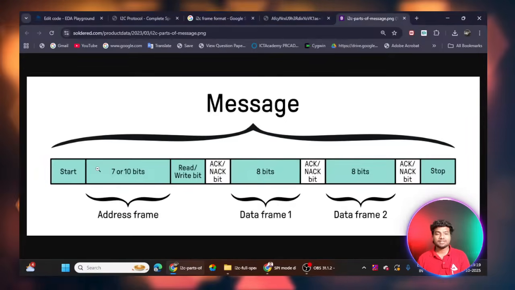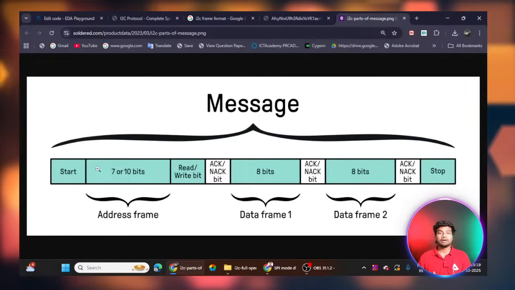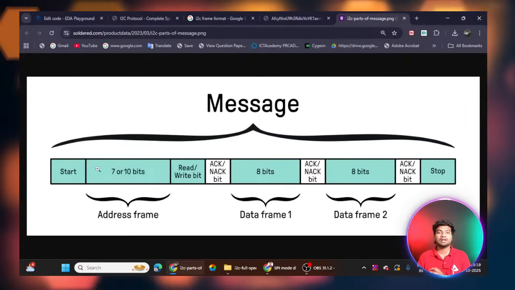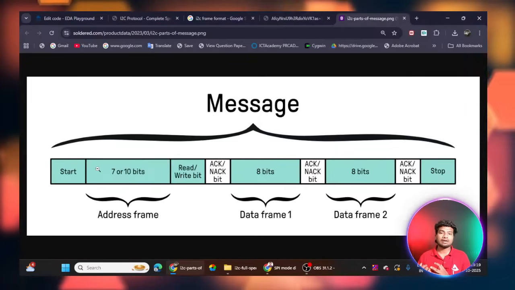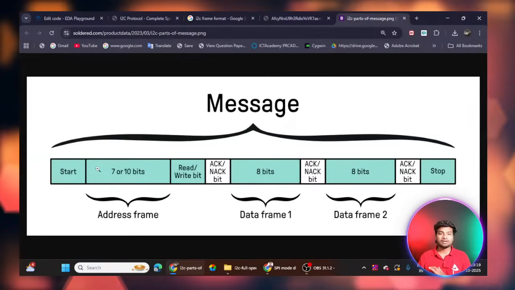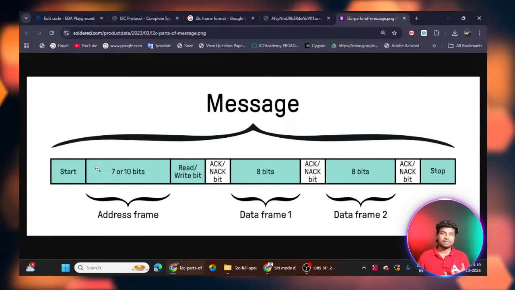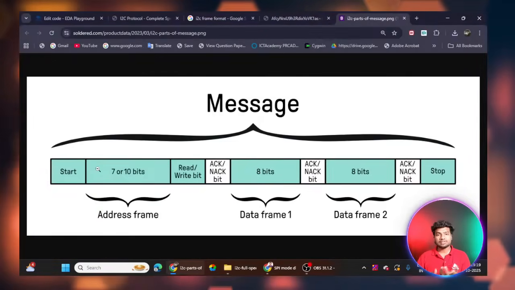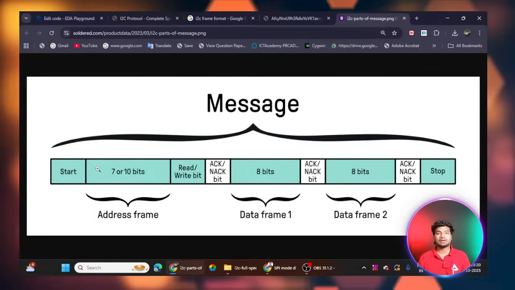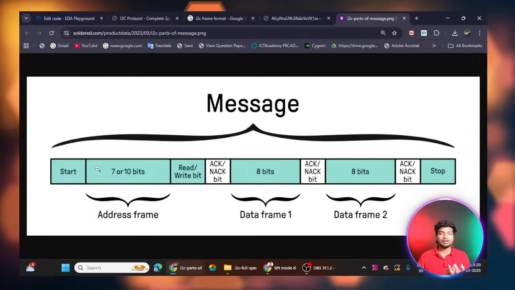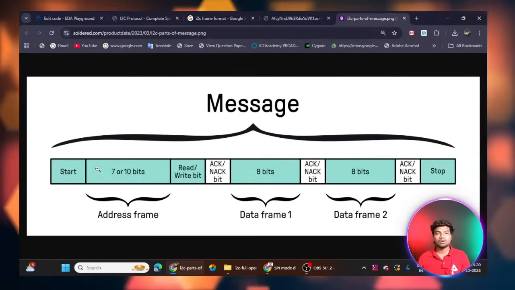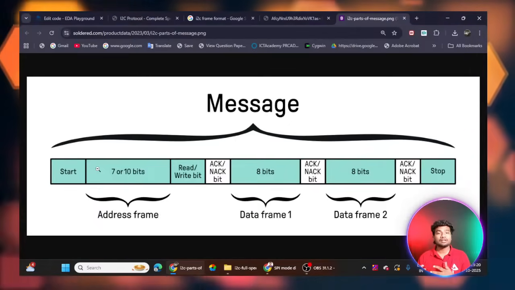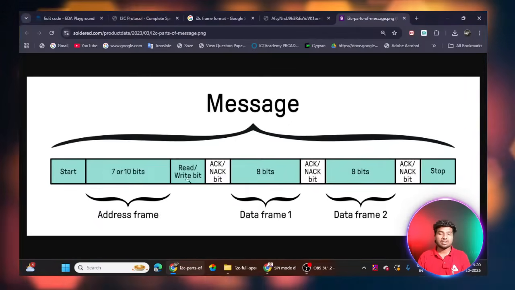This acknowledgement is nothing but a response signal from the slave to the master. The slave is telling the master, I am ready, I can get the data as you are telling. So firstly the master will start the process, and then the master will send the address for the slave. If the slave address and the master address match, the particular slave tells the master, okay, I am ready, the address is matching, so you can send the data. The slave tells the master this by using the acknowledgement bit.